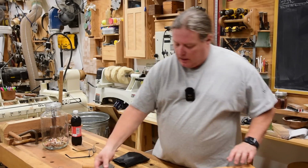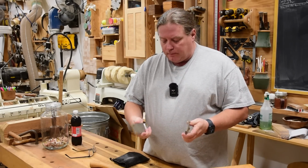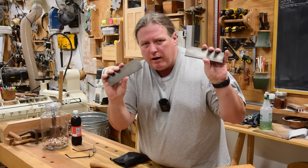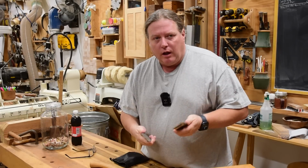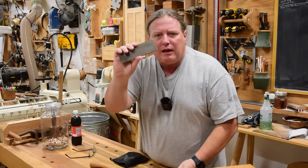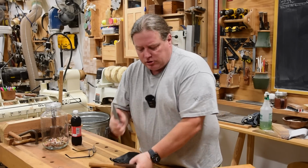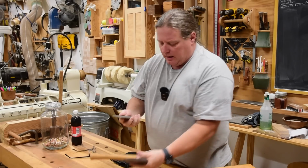The thing is, my method of sharpening the axes was referring to some of these smaller square diamond stones. I had a 400 and a 1200, and they work just fine. They're just kind of cumbersome, and I never really liked the fact that I have my fingers so close to the edge when I'm working it, as you can see this.